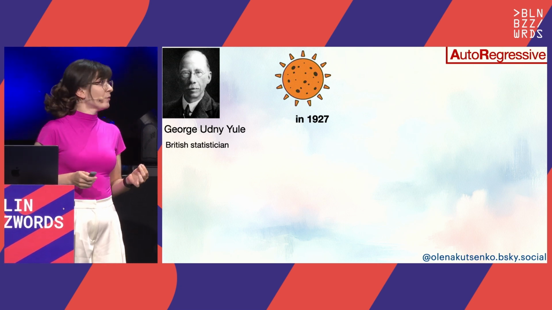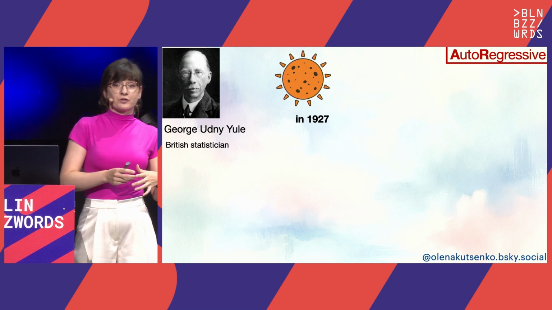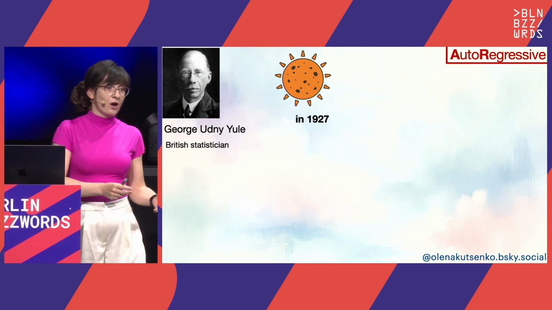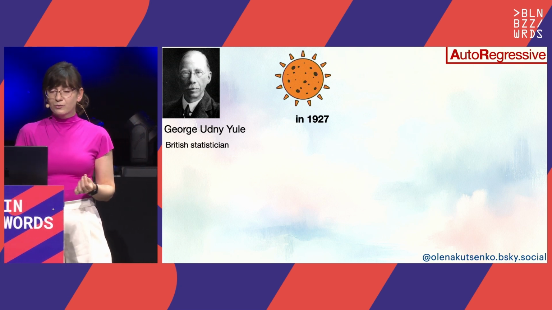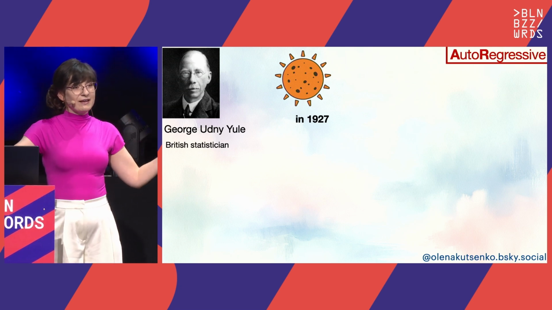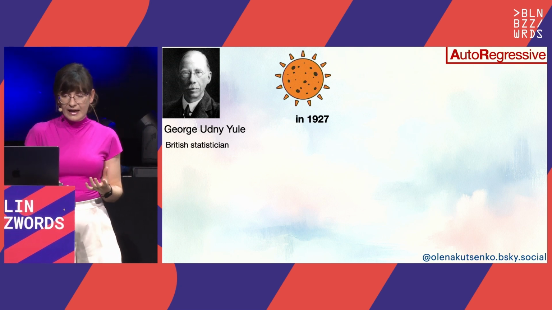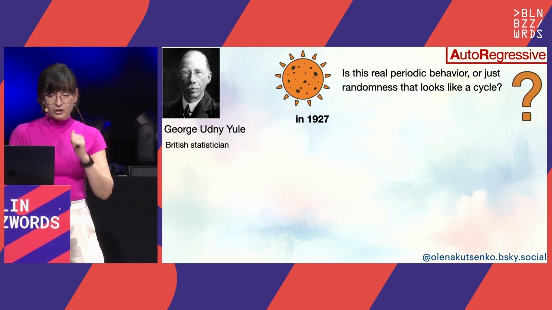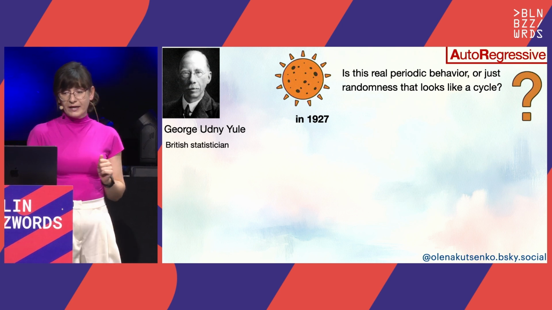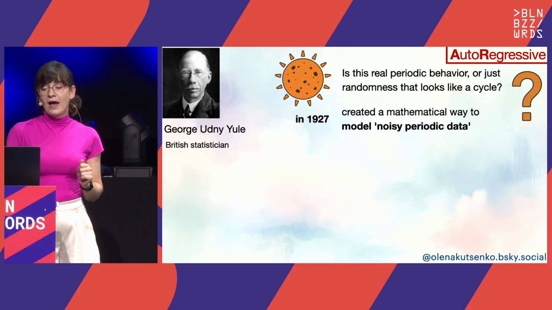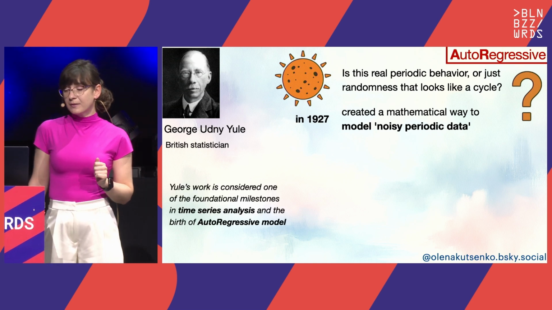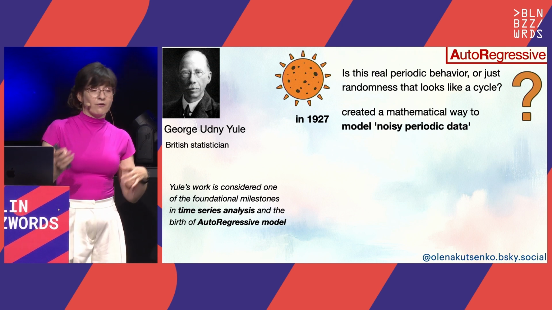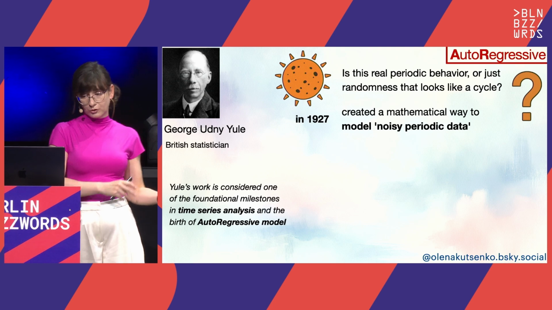And at that point of time, when we were talking about cycles, we were talking about, for example, a day, which is more or less 24 hours. We established it repeats, so we can rely on that, or a year. But that particular one was around 11 years, but it's not really 11 years. So then you try to find a mathematical way to model this kind of noisy periodic data. And he managed. He created a model which tries to predict the value depending on the previous values.